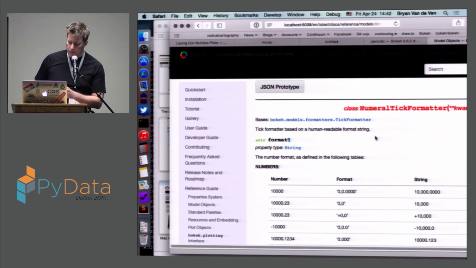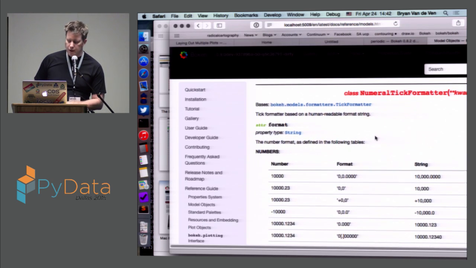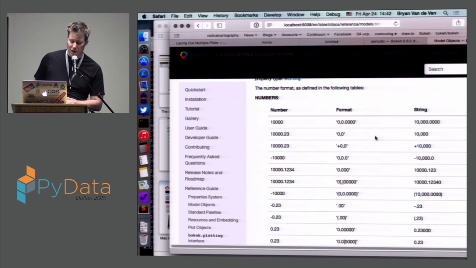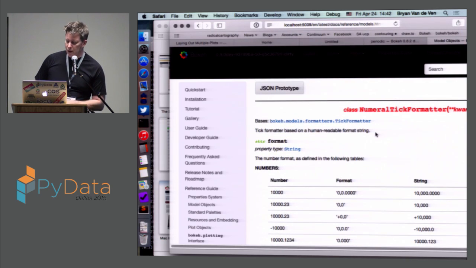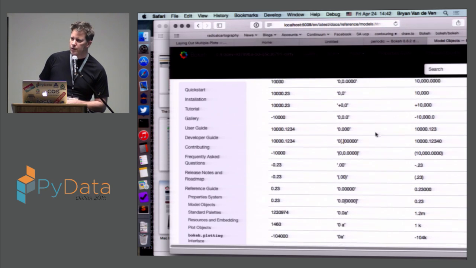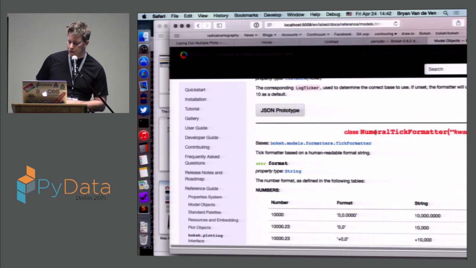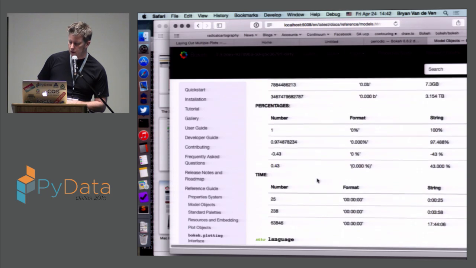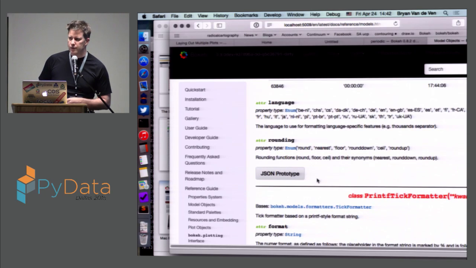Okay, so actually, I take it back. There is the new... I think one of our devs, Mateusz, may have added this recently. The numeral tick formatter. So as you can see, Bokeh has grown to be quite a large library. It's hard sometimes, even for me, to keep all of it in my head. So there is this numeral tick formatter. We'd have to play around with this. Off the top of my head, I'm not sure that I've played around with this much. So we'd have to look at it. I think there's probably an example that uses it. But if you find me after the talk, we'll poke around. But it looks like it does allow you to get a bit more control over the format of what you want displayed on those axes.